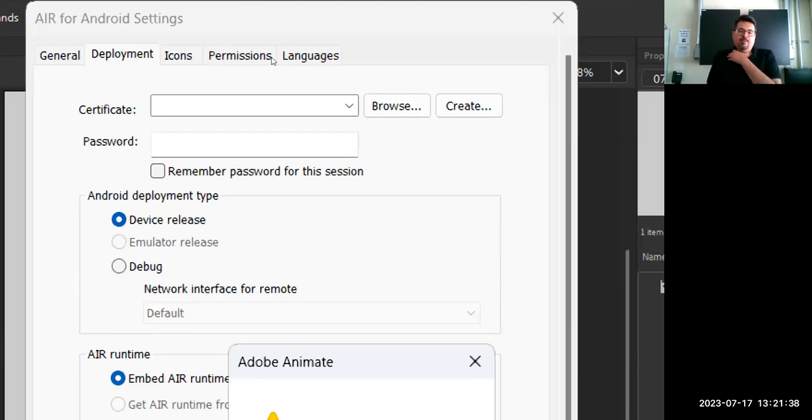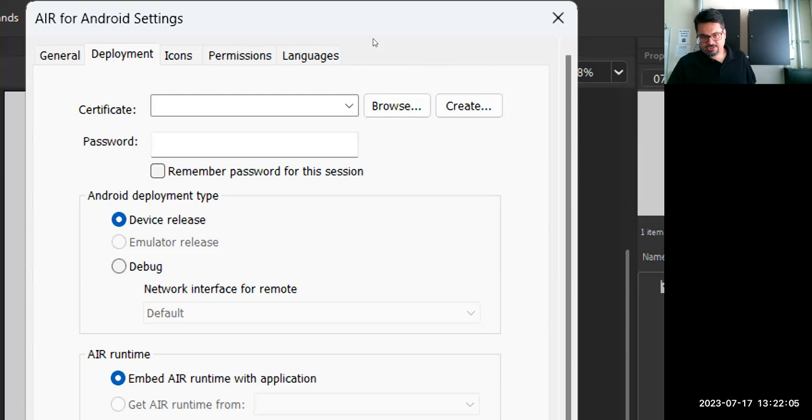One can be an app programmer, but you have to have a little bit of a credential. The good news is that you don't have to get this credential like you have to pay for it or anything. You can create one right here. Adobe Animate has a built-in create certificate feature. This will give you a special file. This file is sort of your ID that I'm the creator of this app. So before I try to actually publish it, I need a certificate. No problem, I'll create one right now.